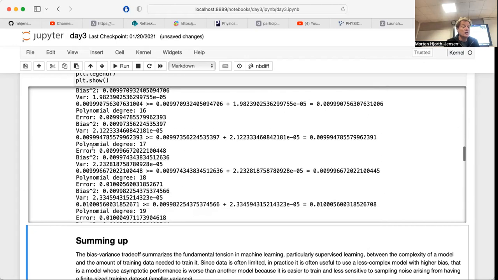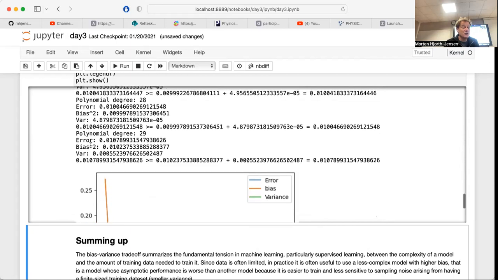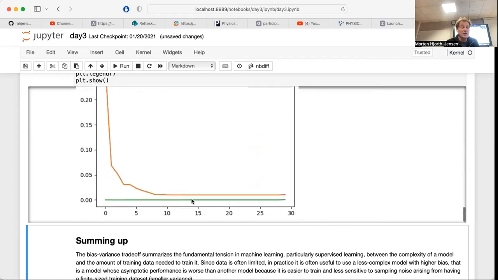So you don't know a priori how it will behave, but you see that it starts increasing. And if you go down now, it's 0.01. But you had a minimum around here where it had its smallest value. If I were to look at the training data, this would go to 0. So that's the important thing to keep in mind, that with the training data, you can actually fit the model perfectly to the training data. But it depends on how many points you have.